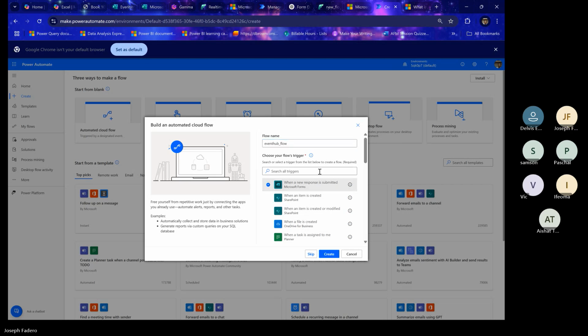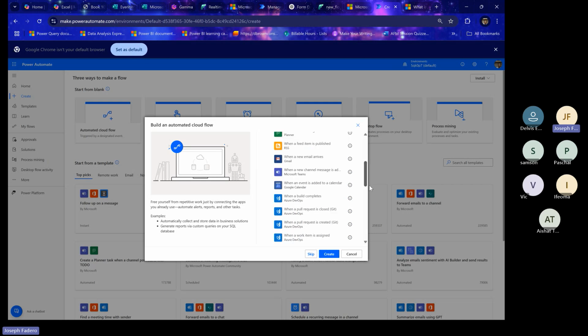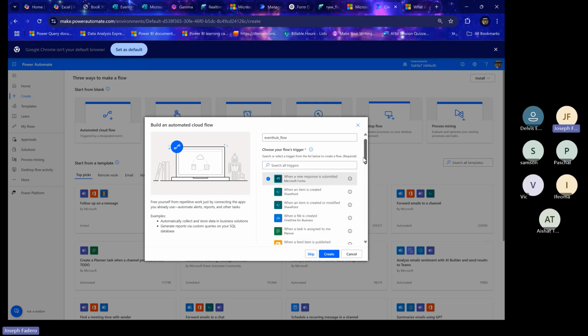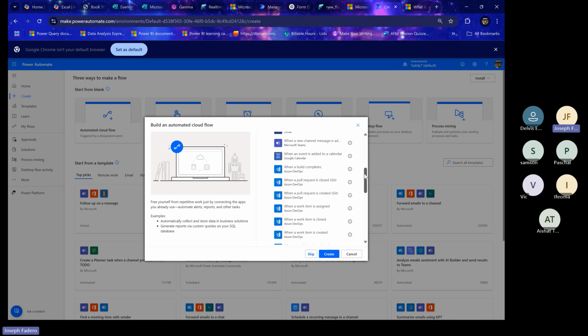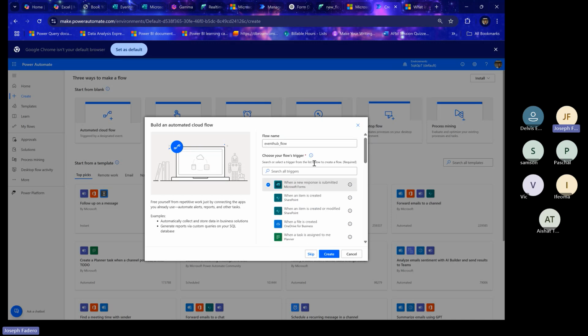That is, you have various triggers in Power Automate. There are different events that you can use, maybe when somebody fills a SharePoint item, when somebody uploads a file to your OneDrive, when a task is assigned to you. These are various events you can trigger your flow based on. You can play around with them as well. But the one I'm using for this demo is when somebody submits a form. So maybe you send a form to people and somebody submits it. That's what I'm going to use. And I'm going to click on create.